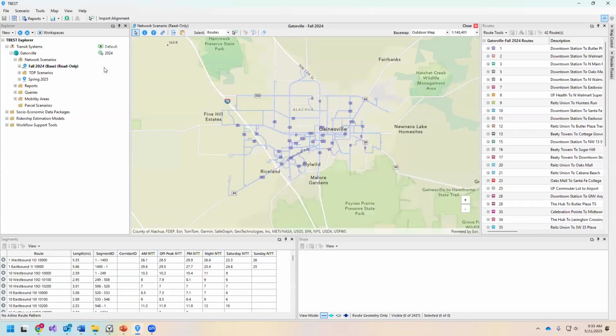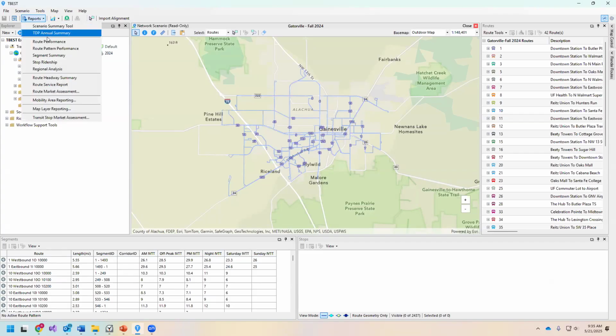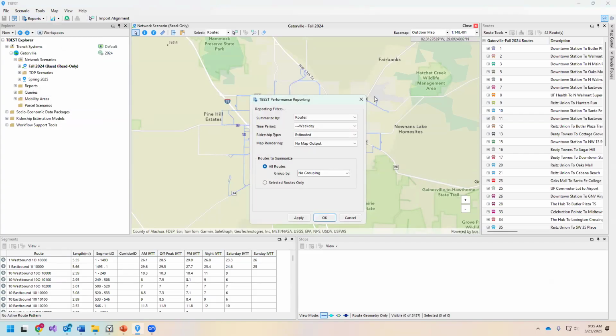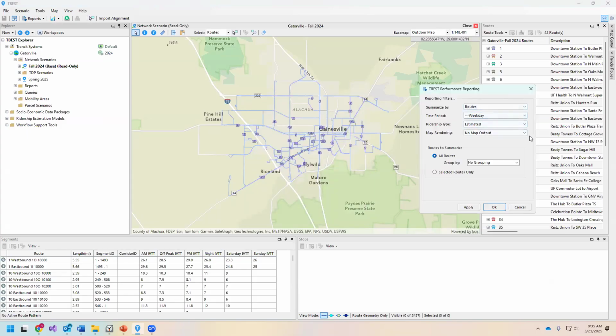From the reports menu drop down on the TBEST main toolbar, select the route performance option. By default, weekday, time period, and estimated ridership type will be selected, which they are. In the ridership type drop-down list, select observed.